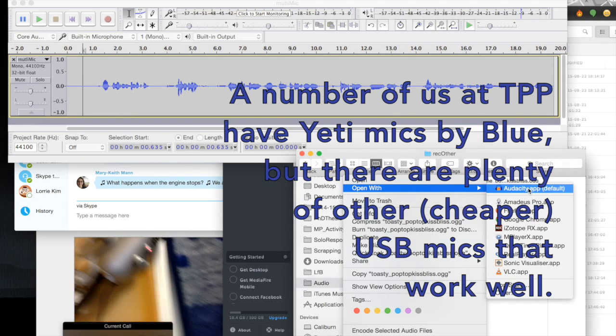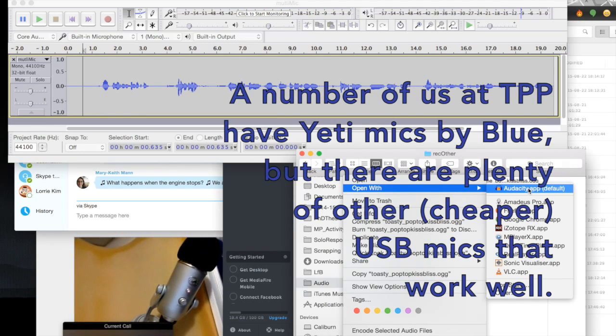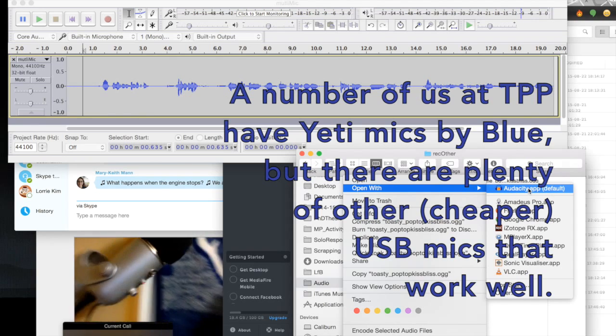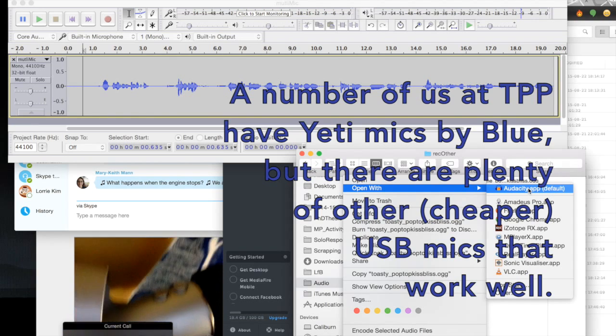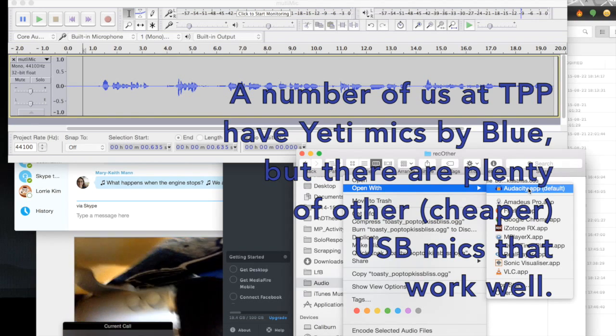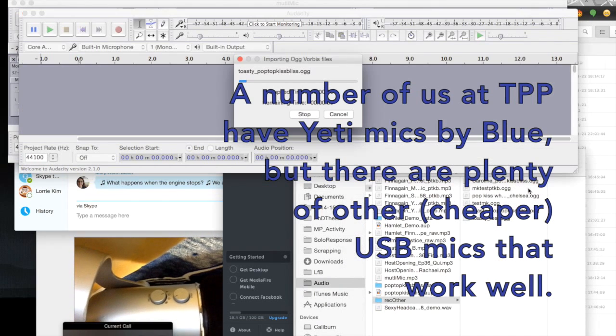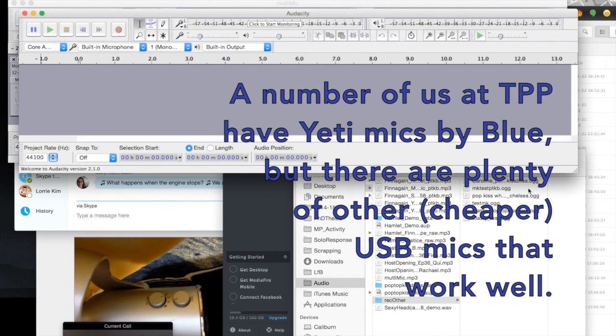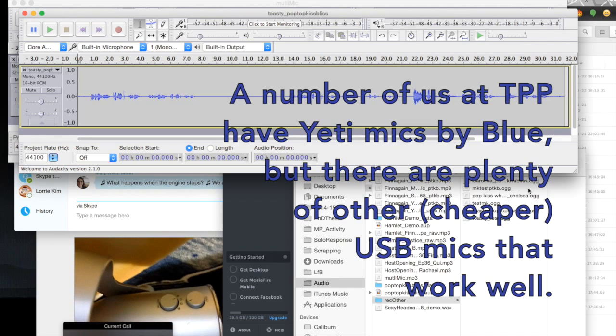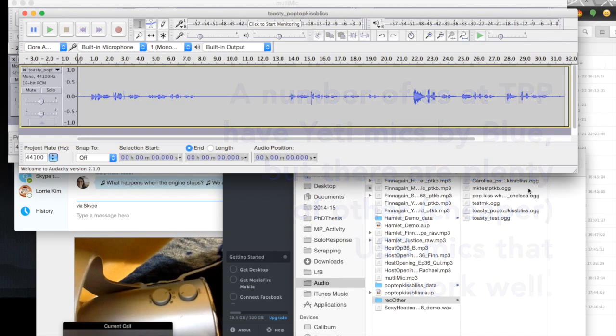Okay, so this is the front of the Yeti, and you can see there's a mute button, and then there's this thing that you can turn. You might not be able to see it, but there's a little headphones sign and volume written underneath. On the other side, we've got gain, and we've got 4 different settings.